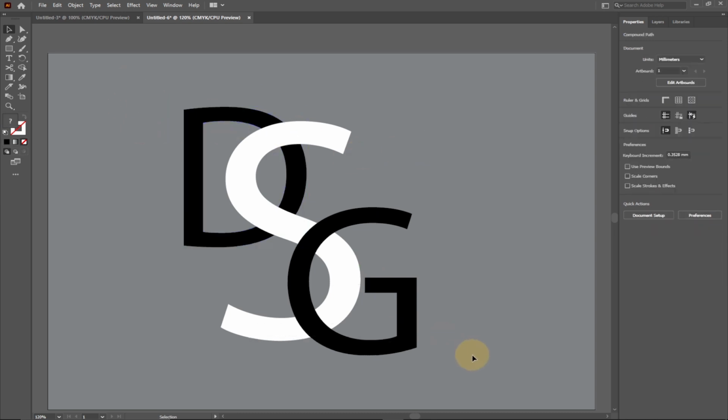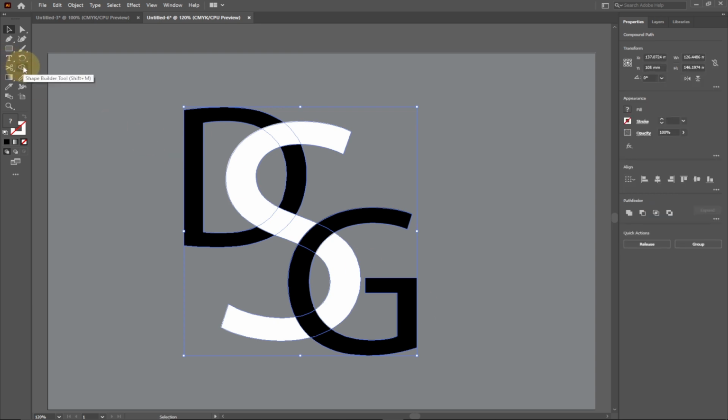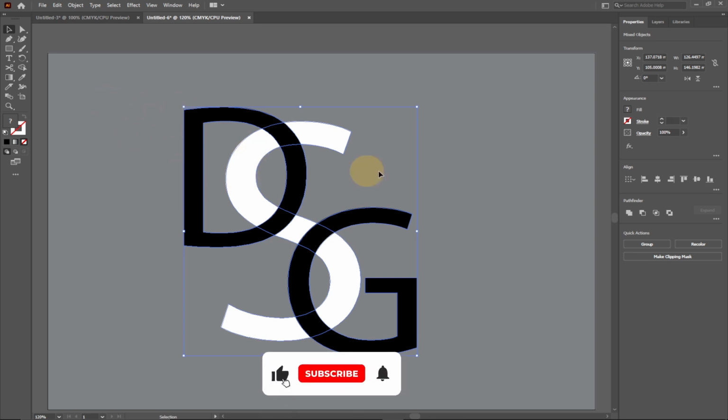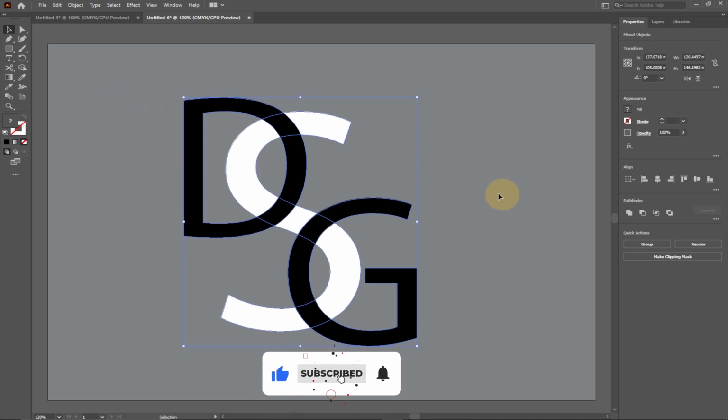So let's select everything, and then we'll go to our Shape Builder. Then we can select this. So select this part. You can see it has selected that particular shape and then fill it with black, because our default background over here, the fill color here is black. Okay, so we've selected that, and we can target those parts we want to select. Let's just pick those parts out. Okay, so now we have every part selected separately, and then we can just target those parts and fill them with a separate color.